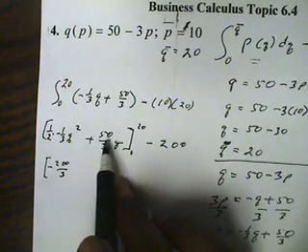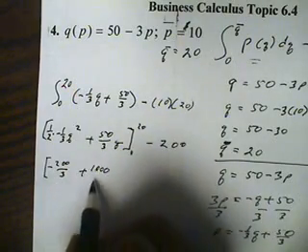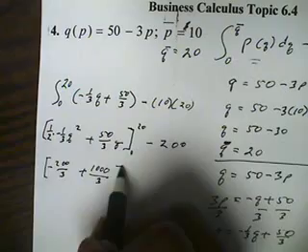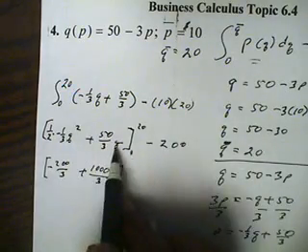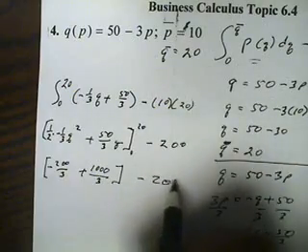And if I put the 20 here, 20 times 50, 2 times 5 is 10 with two zeros, and that's all over 3. And if I put 0 here and here, we get 0, so that washes, and then minus 200.